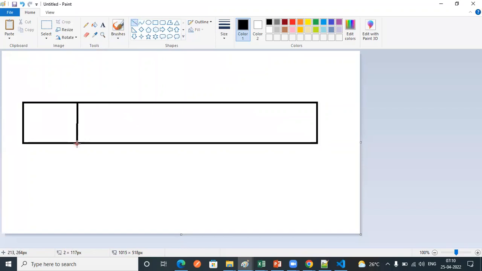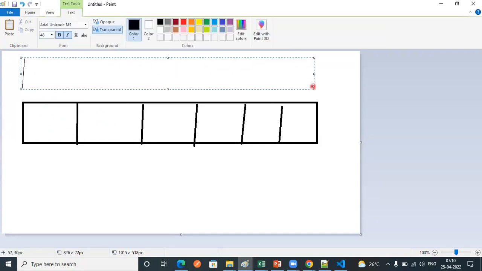Instead of creating 6 variables, what we are going to do is create one variable with the occurs clause for 6 times. So how to create the occurs clause?